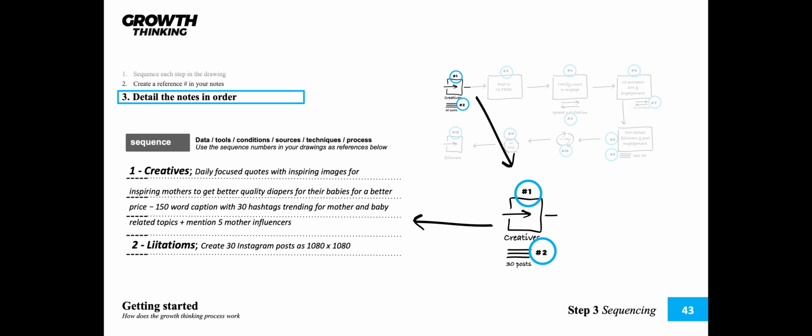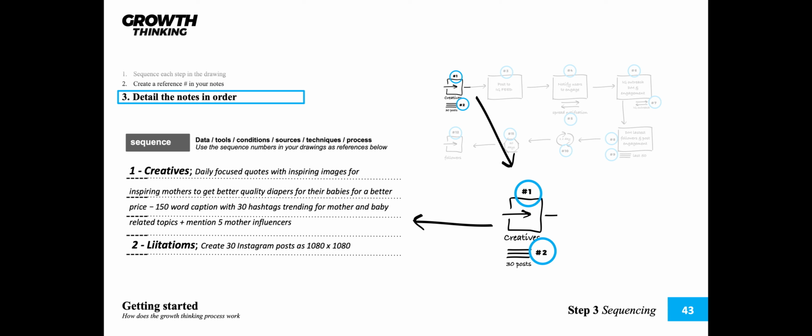And the last part is creating the detail notes. And so we have an example here. As you can see, the first one is 4 lines, okay, and the next one is just a single line. So as you can see, the details for each one of them is going to differ. My suggestion is you've got to be very simple, very quick, but you need to be also very specific. The more point form you can be, the better, okay? So point form.